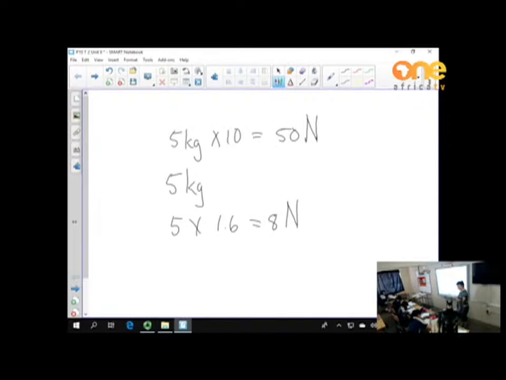Okay, then B, state and explain the relationship between mass and inertia. Mass is directly proportional to inertia. The bigger the mass, the more the inertia. The Afrikaans word for inertia is traagheidsmassa. It actually says exactly what it does. It doesn't want to start moving, or if it is moving, it doesn't want to change moving.